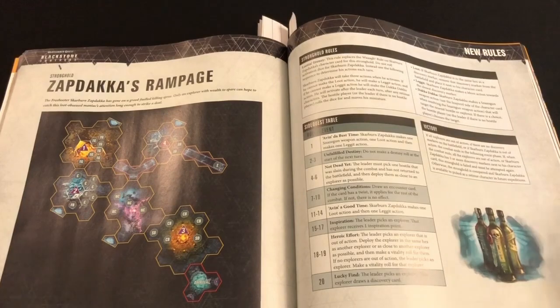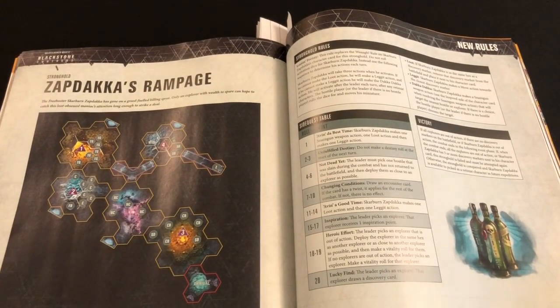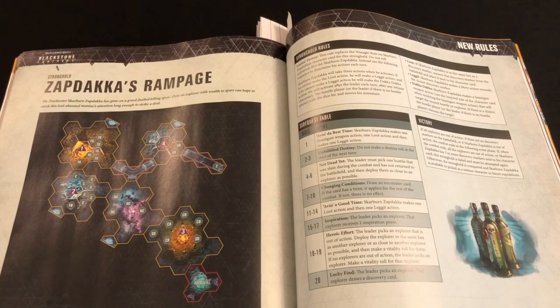He is basically looting. He is running around the board trying to get the discovery tokens. If he's at a discovery token, he will loot it. He will remove that discovery marker from the board and place it next to his character card. And that's what he's doing. He'll kill things that are in his way. If he can loot, he will. If he can't loot, he will run, and if he can't run, he will kill stuff. So his priority is getting to the loot.